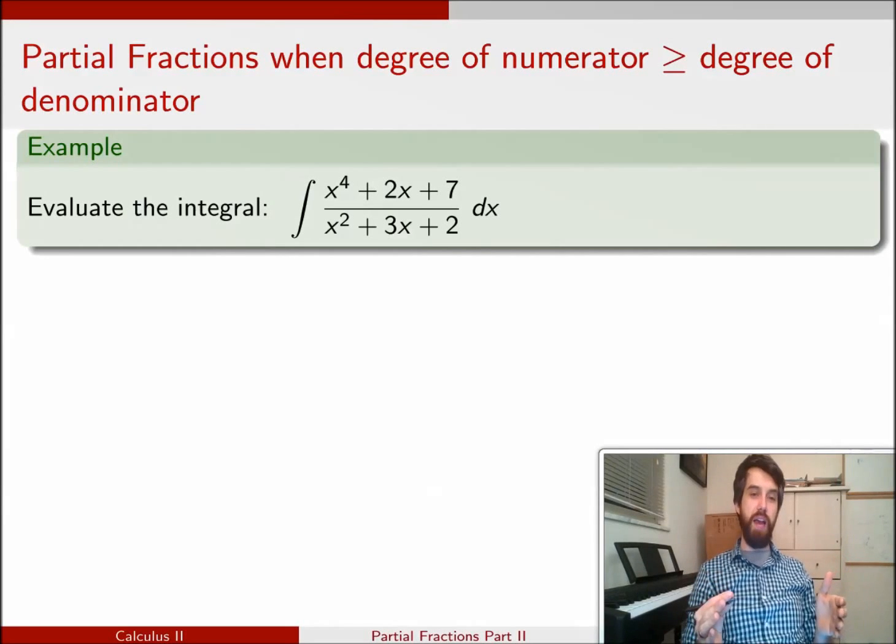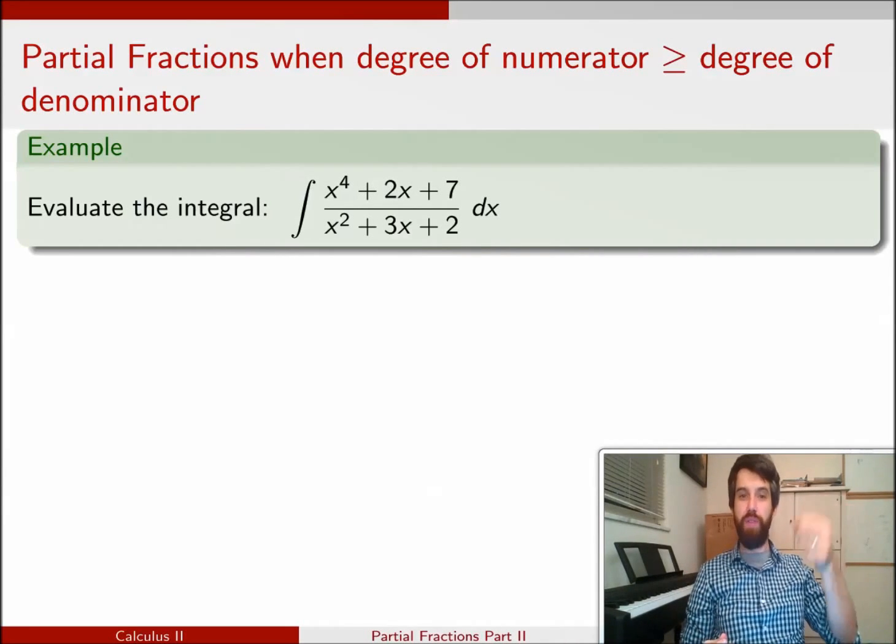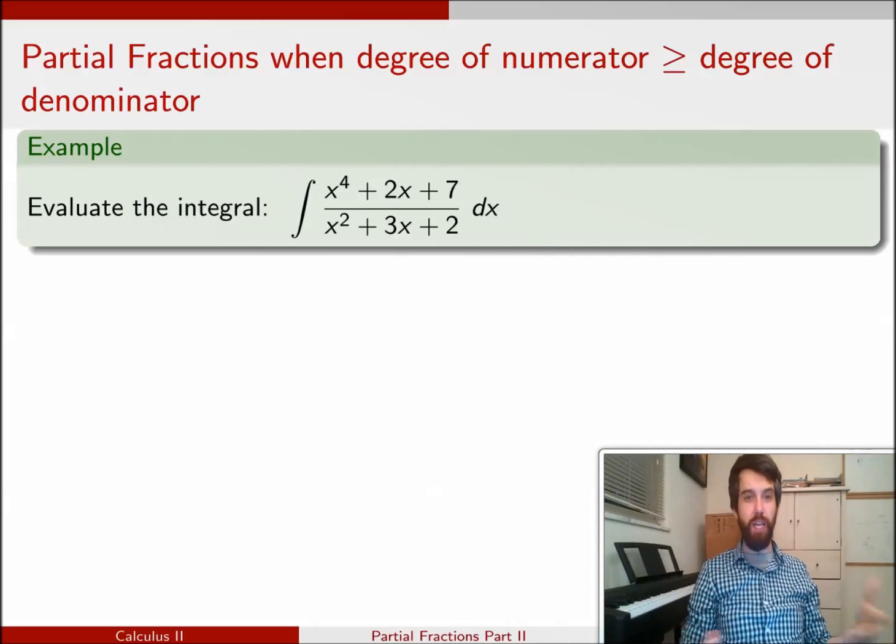We have seen that if I'm faced with a rational function, that is a polynomial divided by another polynomial, the method of partial fractions is a little bit of algebra that allows us to convert messy rational functions into these really nice sums of simpler rational functions that we know how to deal with.